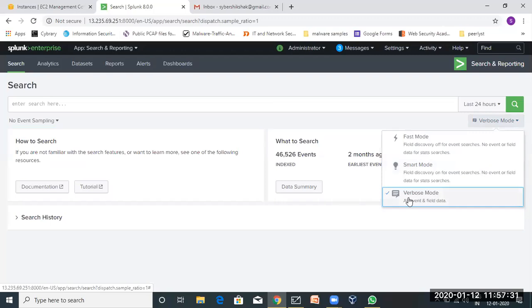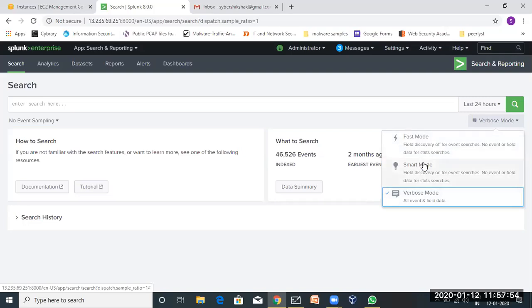When you want to search the entire raw data and all fields, you'll use verbose mode. The other two modes give results in a faster, quicker time. Those are smart mode and fast mode.